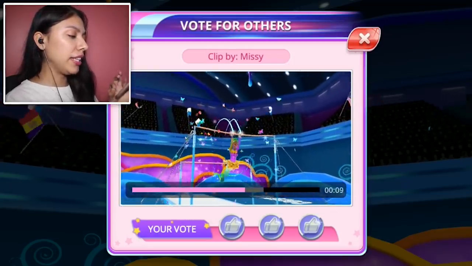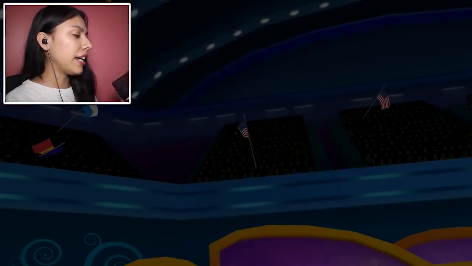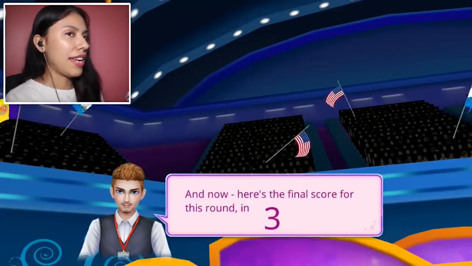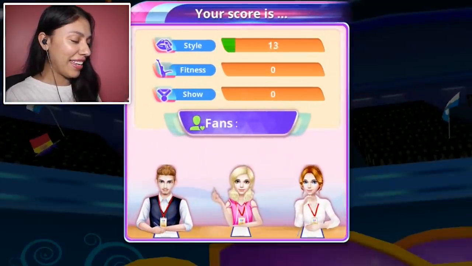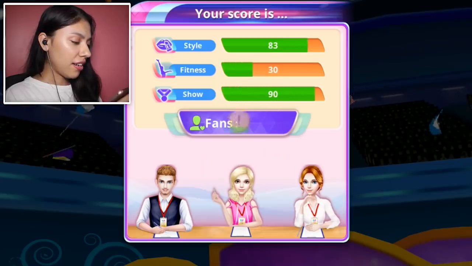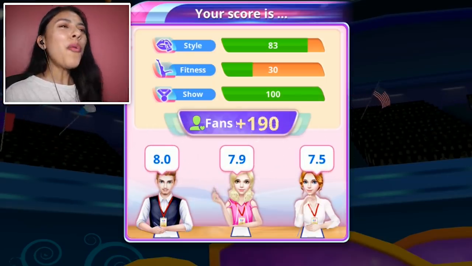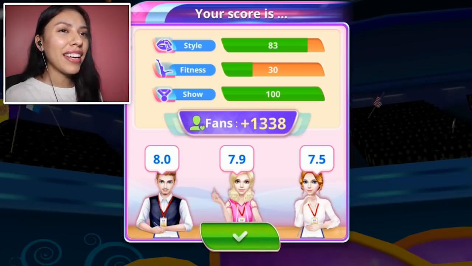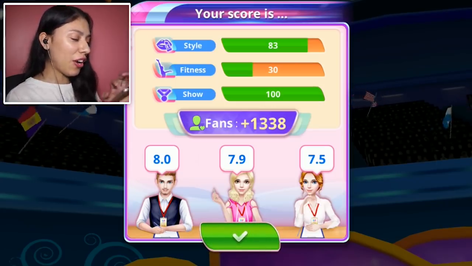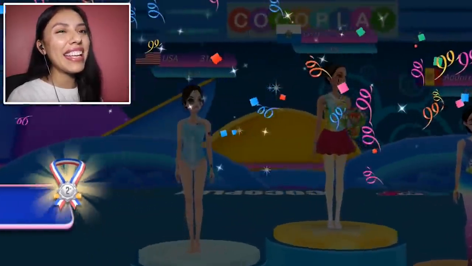Whoa, that outfit is a little crazy. I'm gonna give that a 2. Because the routine is good, I just didn't really like the outfit. All right, here we go. The results are in. Oh, please don't tell me I did bad. Okay. All right, an 8, 7.9. What? Usually the guy at the end is the really harsh one. I got a 7.5. We came second place.